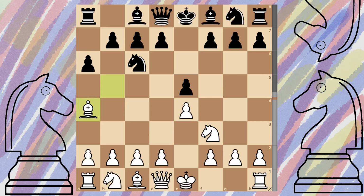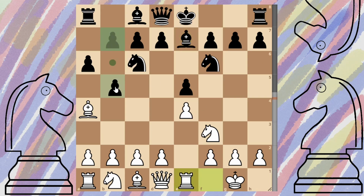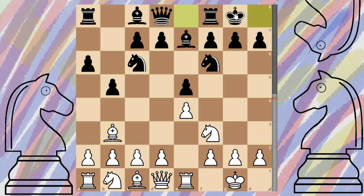Just bringing it all the way back, I thought I'd have a little look at the main line. So they come out with their horsey, we go for the castle, and they bring out their bishop to the e7. Well, I would just get your rook across, might as well just defend that pawn. And this tends to be where they smash down with the b5. Again, we're just going to move it across to the b3. They go ahead and castle, and from here I'd be pushing the c3. And later on, we're going to have plans of thrusting forward that pawn to the d4 just to break open the centre later on.